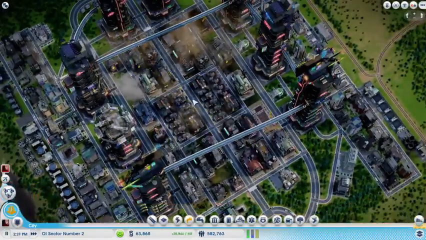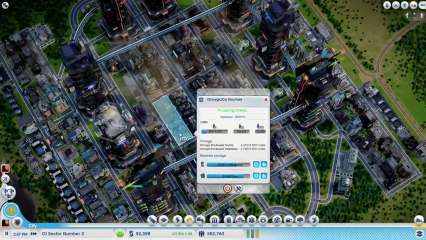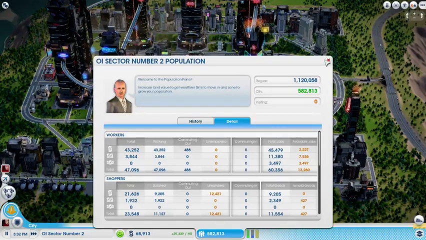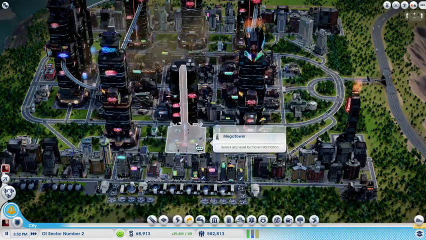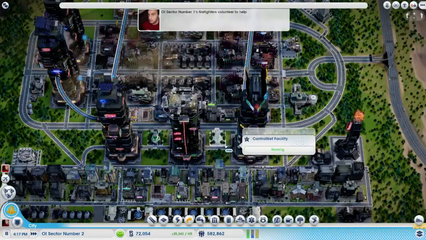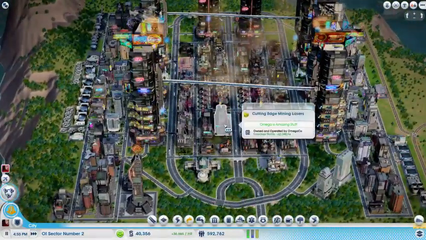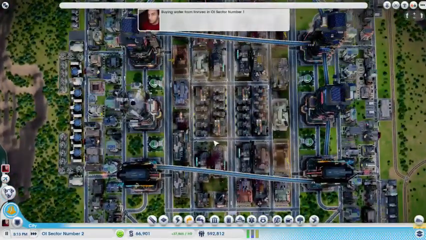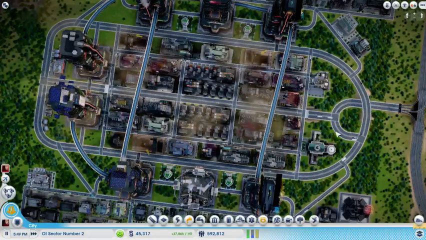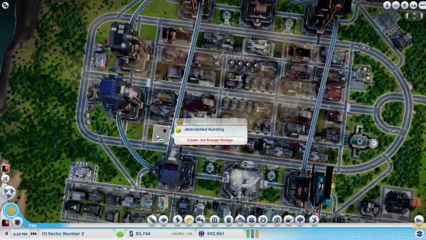I really don't understand how we can't get enough Omega to these guys. We're producing a ton. I mean, I could even put in another Omega factory, but that doesn't make sense. We should totally be able to cover this amount of industrial with this amount of Omega, with three Omega factories. Because then the factories are supposed to deliver it to the commercial, and the commercial delivers it to the people. At least that's the way it's supposed to work.